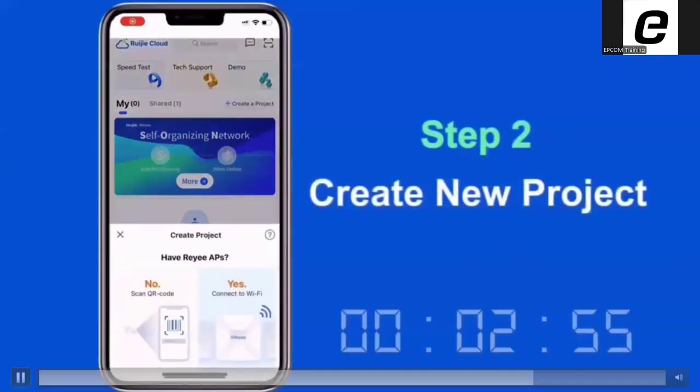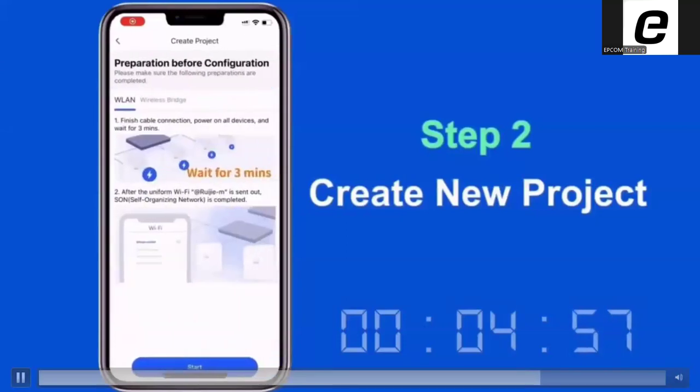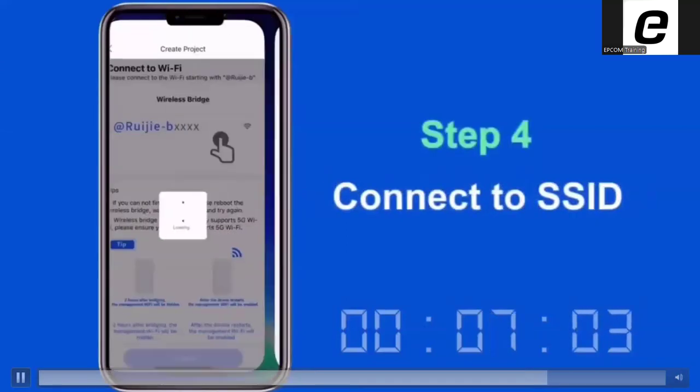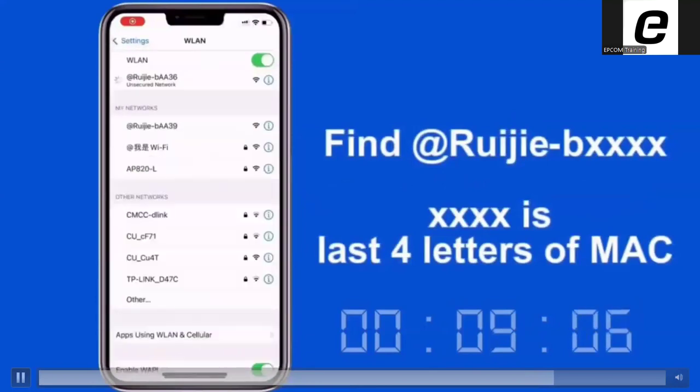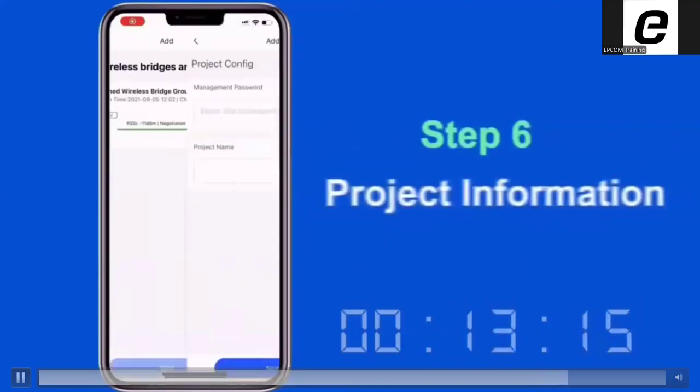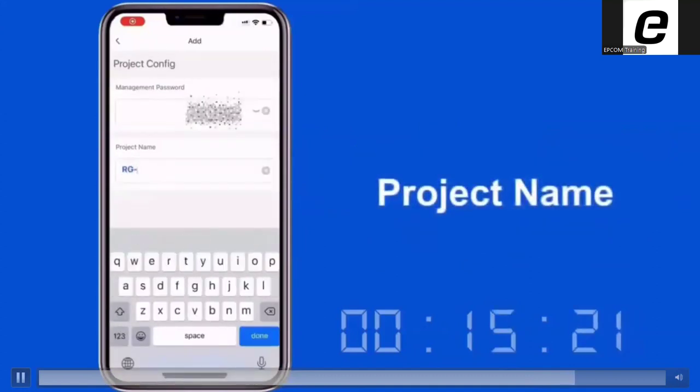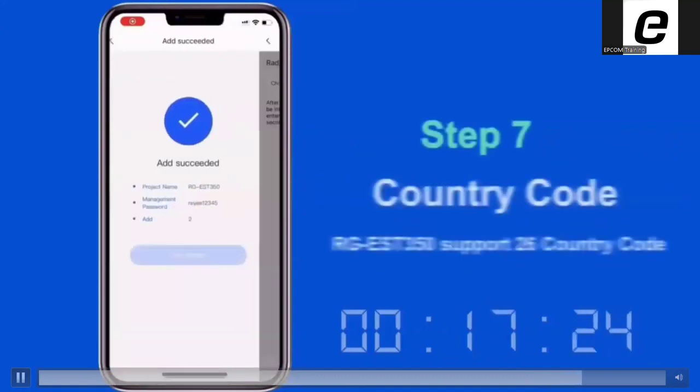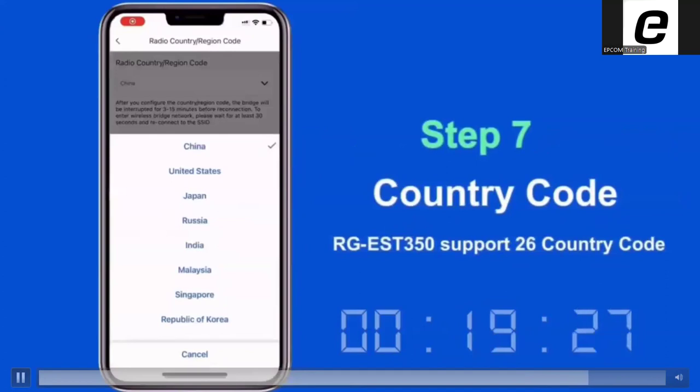And the setup is very easy. You can do that in less than 3 minutes. Let's see that. You just have to download the Reyee app using your smartphone.